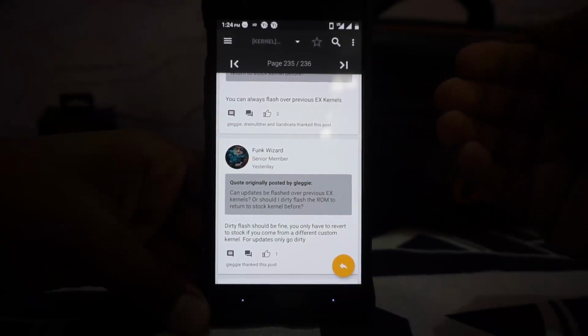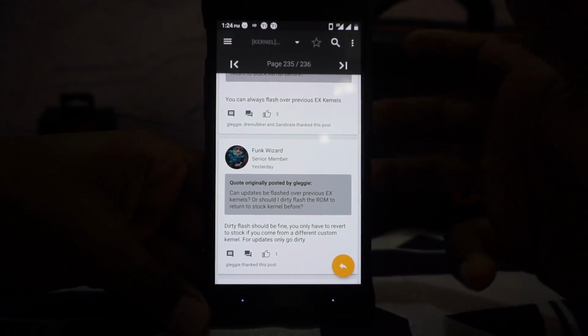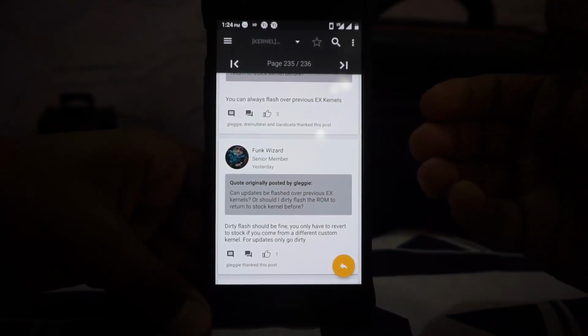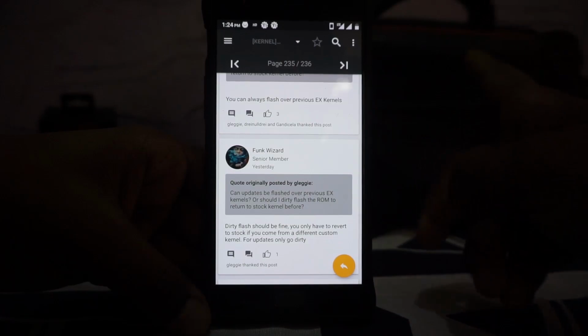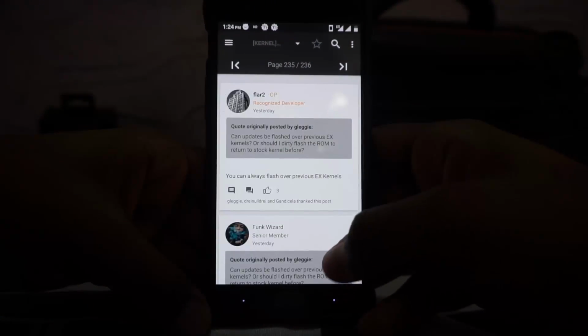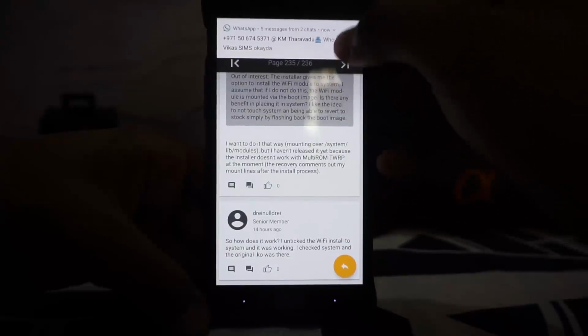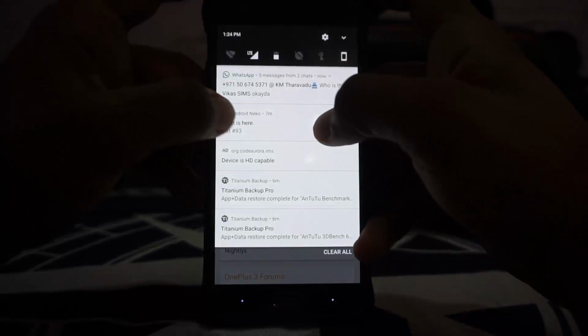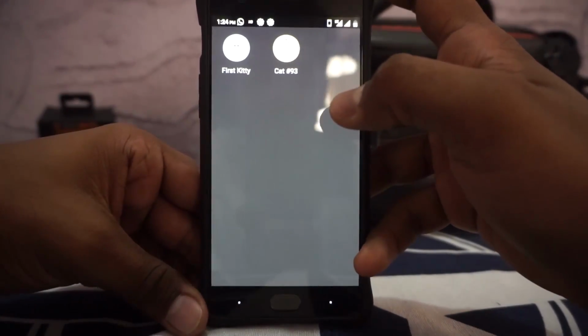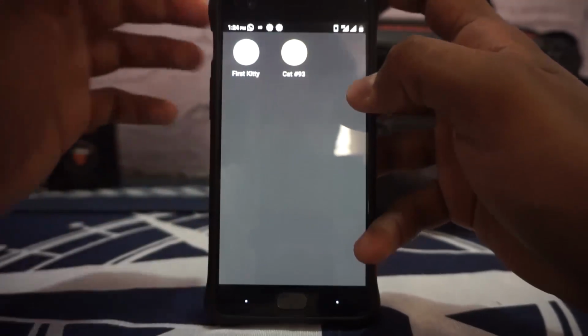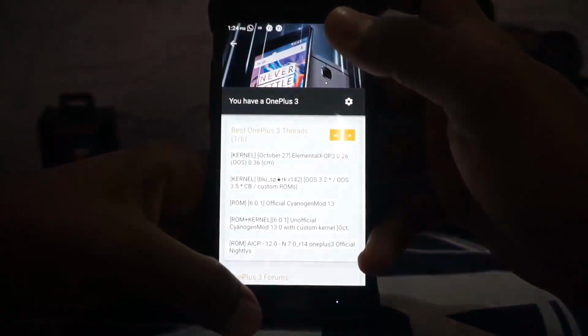It's not as smooth as any other ROMs which I've tested yet, but again this is a first release and there are going to be fixes available, and I am hoping there are a lot more fixes available, and yeah, I hope that does work out. Now again there is this Cat Nico which is basically the Easter egg in Nougat ROM, so that is available, and if you want to play around with cats you can do that.